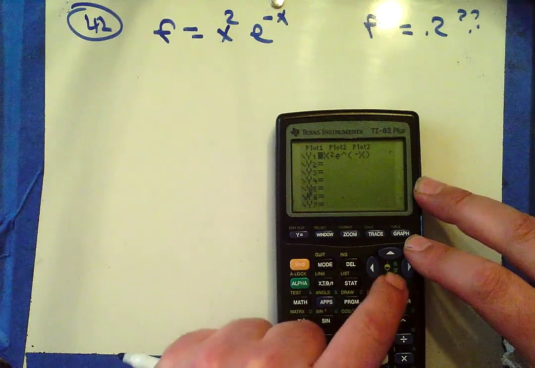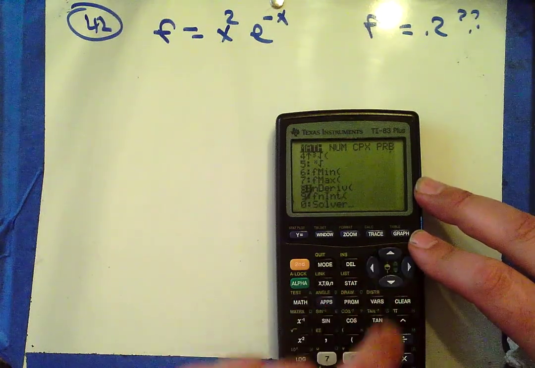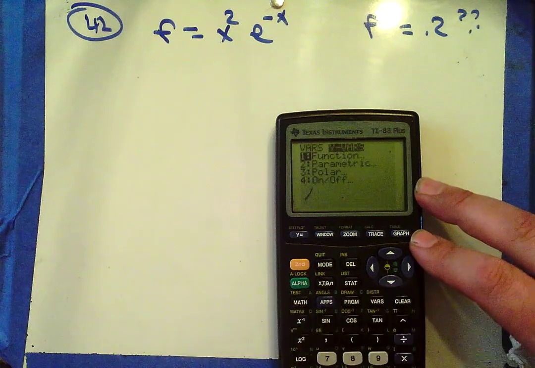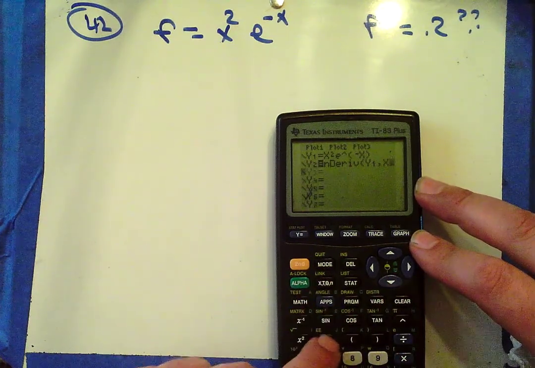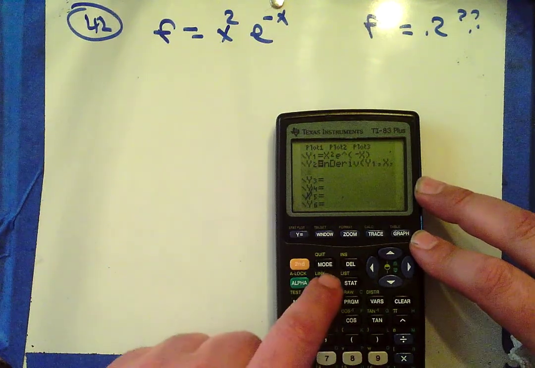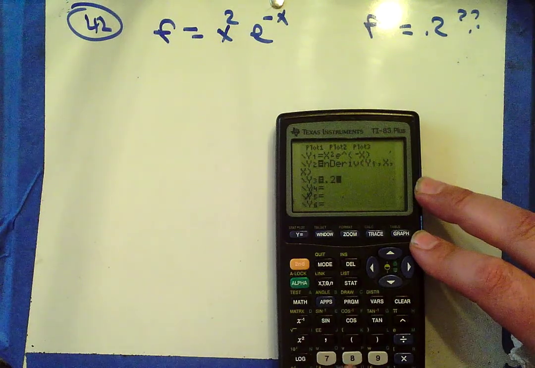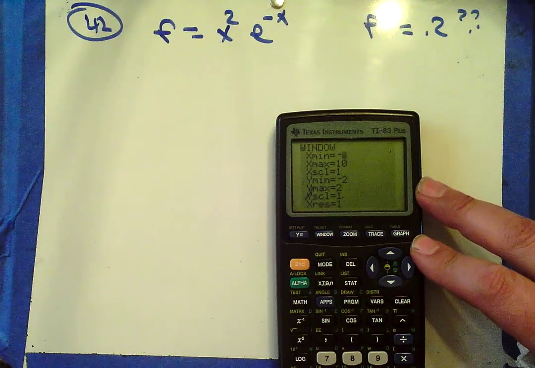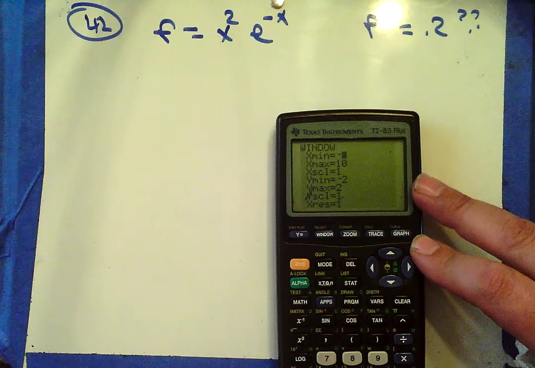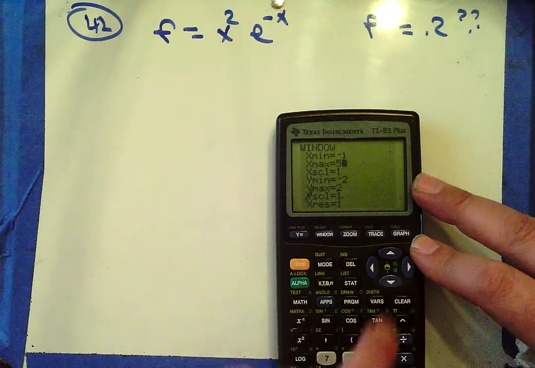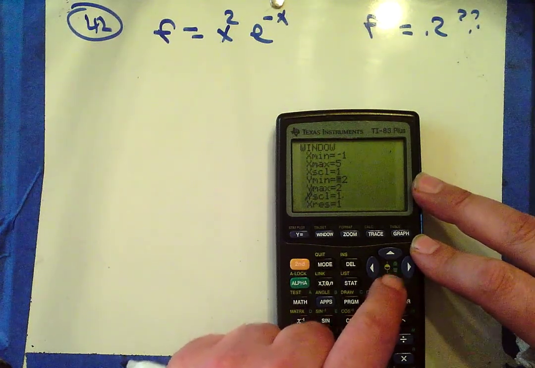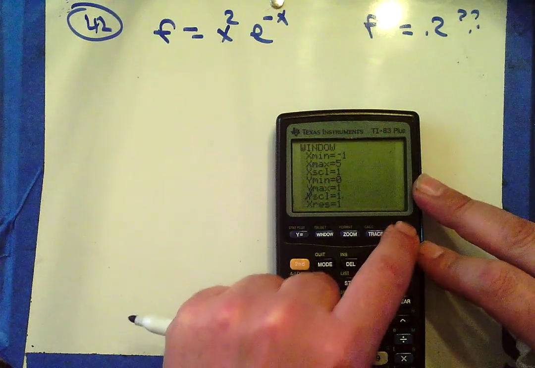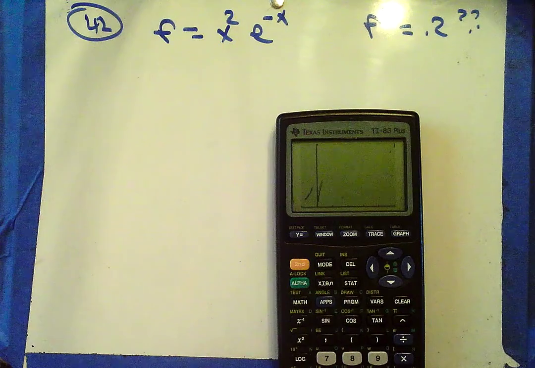And I don't actually want to graph that. I want to graph nDeriv of y1, comma, x, comma, x. And I want to graph the line 0.2. How about, and do we give it an interval? It looks like when I look at the values, they go from -1 to 5, and we want to know 0.2, so 0 to 1 should be plenty. Okay, here's a graph, slowly graphing. I need to wait until I get the horizontal line at y equals 0.2 to show up.